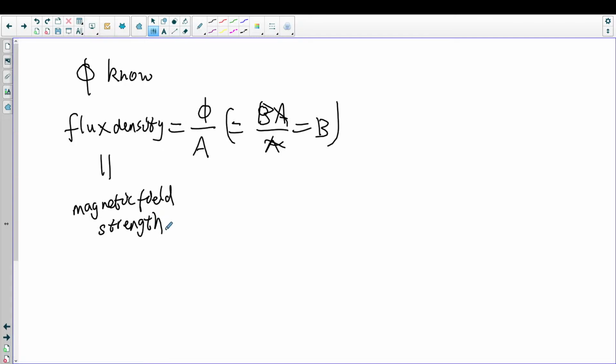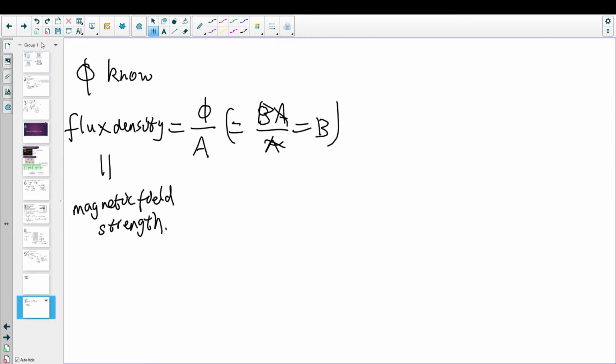Just like gravitational acceleration and gravitational field are the same thing, flux density and magnetic field strength are the same thing. It's just where we use it. Are we using magnetic field strength to calculate the strength of the magnetic field and the magnetic force? Then we treat it as magnetic field strength. Or instead, we want to look at how flux is distributed, how dense the flux lines are, then we treat it as flux density. They're exactly the same thing, it's just how we use that value. And that is Faraday's law.